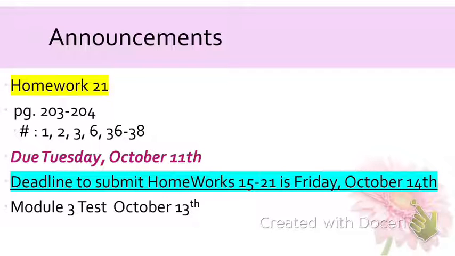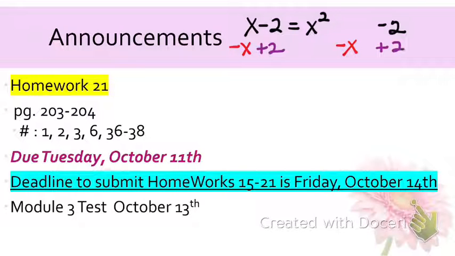For question number 2, you have y equals x minus 2 and y equals x squared minus 2. So I'm going to set them equal to each other. And then I'm going to set it equal to 0. So I'm going to subtract the x. I'm going to bring that over. And then I'm also going to add the 2. So we have 0 equals x squared minus x, and then this cancels out.